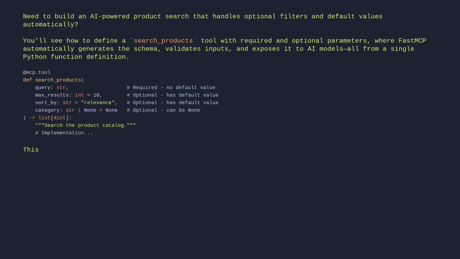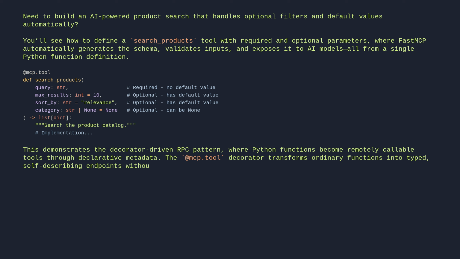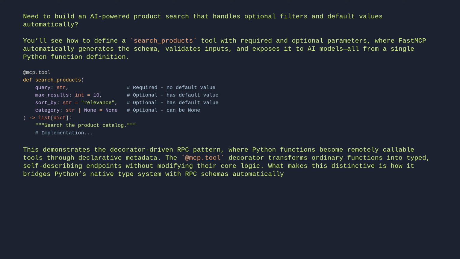This demonstrates the decorator-driven RPC pattern, where Python functions become remotely callable tools through declarative metadata. The @mcp.tool decorator transforms ordinary functions into typed, self-describing endpoints without modifying their core logic. What makes this distinctive is how it bridges Python's native type system with RPC schemas automatically, eliminating manual API boilerplate while preserving type safety.